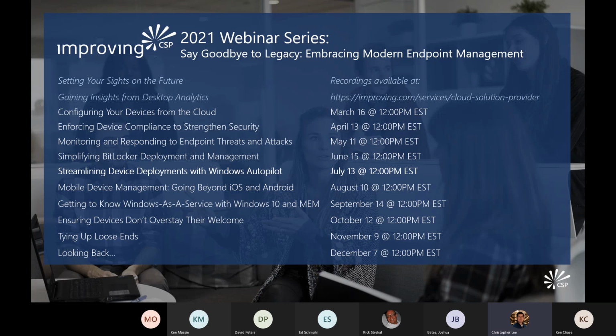We all think about device management as managing our mobile devices with iOS and Android, but how do we look at that as managing Windows devices from Intune? We talked about using Autopilot today for deployment, so next month we'll talk about managing those Windows 10 devices from the cloud. I hope everyone will be in attendance for that one, because I think it'll be pretty interesting. That's an area that I would actually like to learn more on, so I'm looking forward to it.